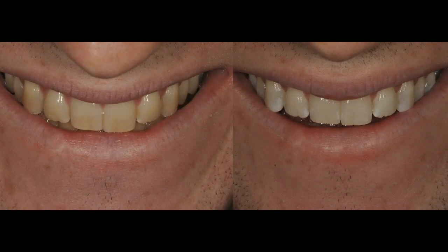And again, the progression from what you see on the left to what you see at the end result, and I'll show you the end result in a couple more slides, it took us maybe 15 days to get there. But again, if you think about this, if you do in-office bleaching and you spend 2 to 3 hours in your office, having somebody apply something to your patient's teeth, and all you get is a lot of dehydration, you'll probably get maybe one shade improvement on that chair.